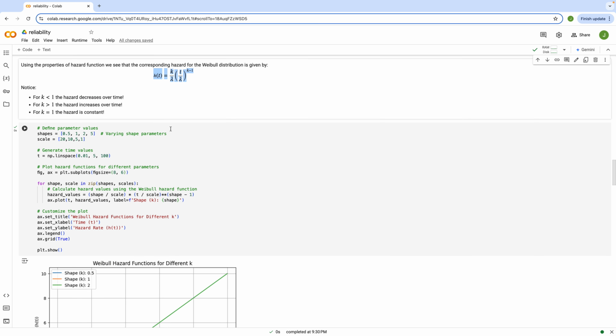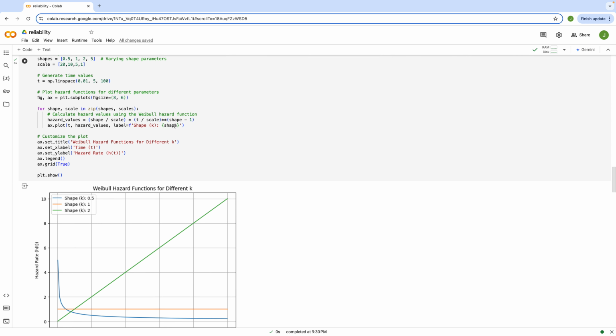and the hazard for the Weibull distribution is given by this formula. Okay. One thing that we'll notice that's very important is shown in this graph. If k is 1, the hazard is constant. It means that any failure is due to random chance. It's not really increasing the probability as time goes on. Okay, we can see that if the value of k is bigger than 1, the hazard starts to increase, meaning that it's more likely for it to fail as time goes on.